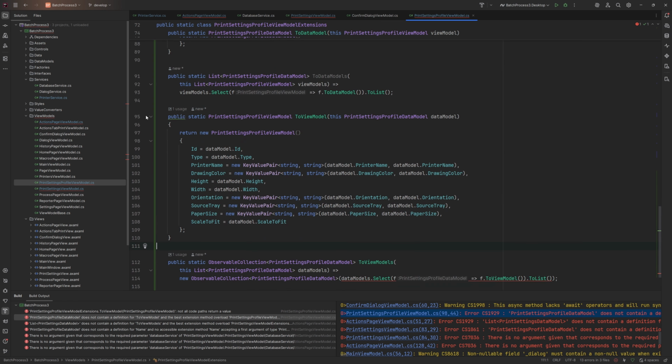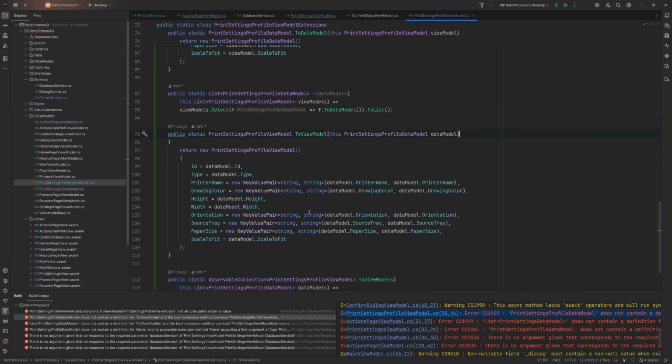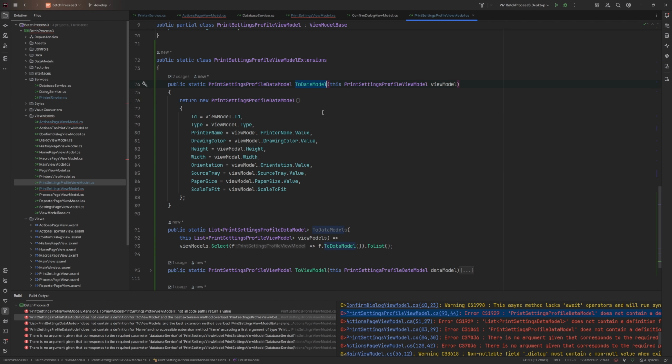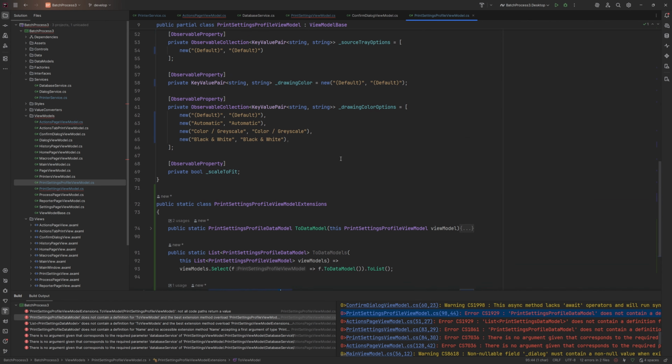Right, that's better. So we know we have, oh, that should be view model. So a new observable collection of, oh yeah, that one there as well, view model. Now we can use a simplified version. I always thought you could do this as well, not having to specify F or brackets, but yeah, it's working now. So yeah, IntelliSense is just throwing us in a loop with all the partial built code. So we have the to view model, to view models, to data model, to data models. So we've got all those in that. We should have probably just done that per one instead of bouncing between them all.